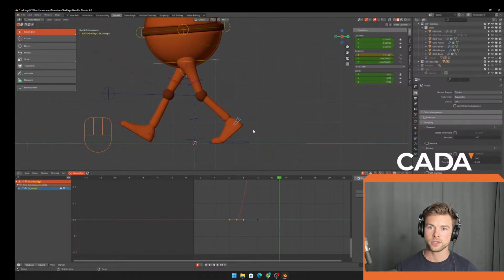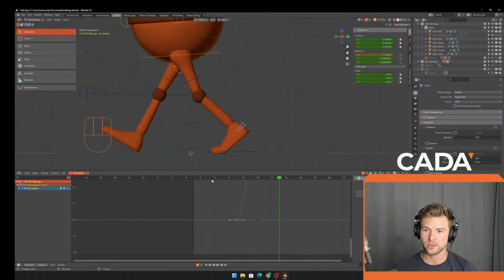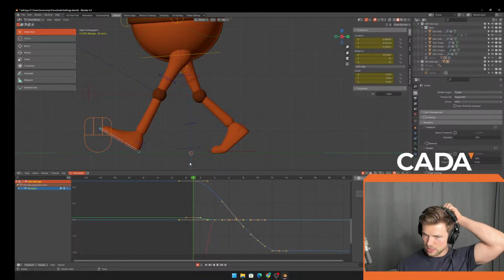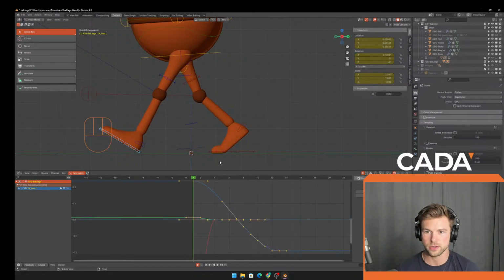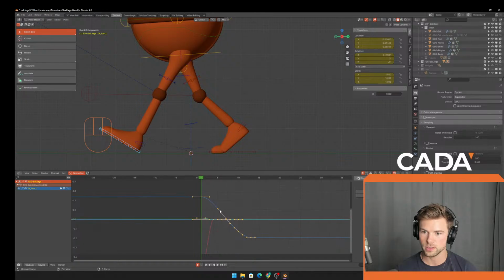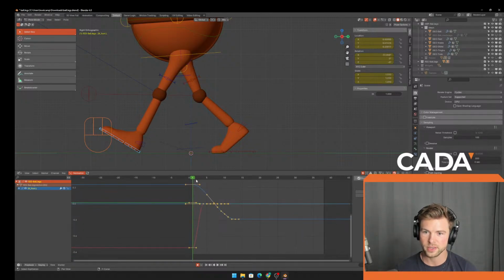Great. So now we are actually halfway there. The next step is again doing the same duplicate. It can sometimes be a bit tricky, not going to lie. So what you want to do is, if it works, of course, I select my blue foot here and select all of my keyframes.